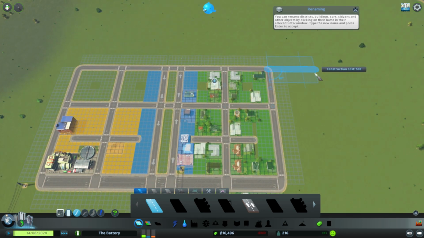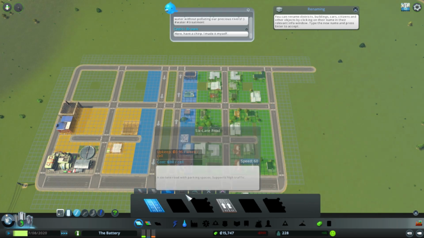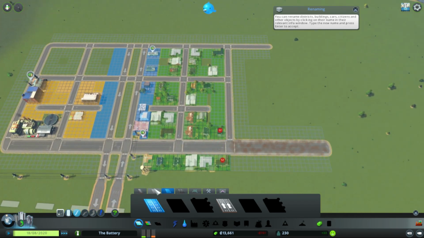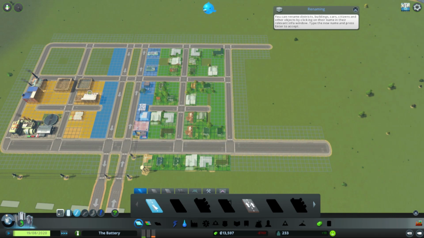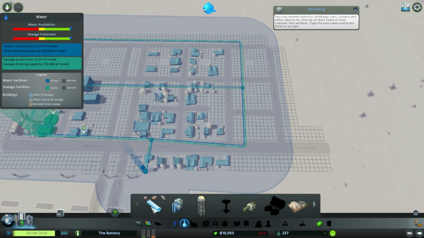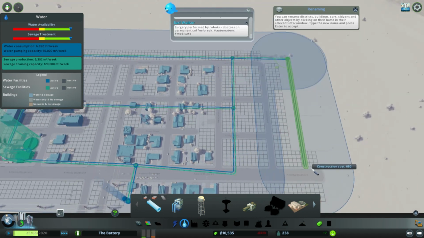So let's just keep adding on to our grid. There you go. So just expand this a little bit. There you go. We're just going to bring this straight down. And we'll add a road there. We'll add a road there. And then just make sure you always have your road. Yeah, see, make sure there's always piping there.